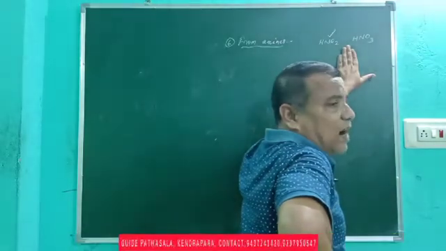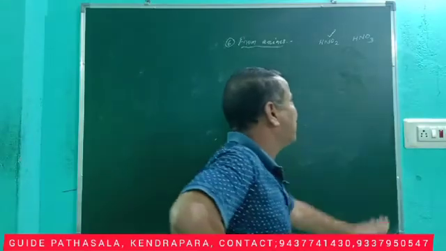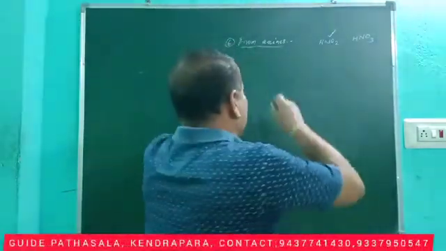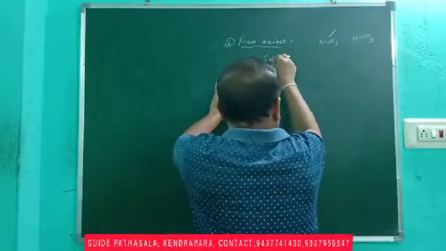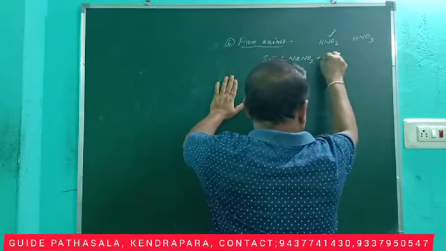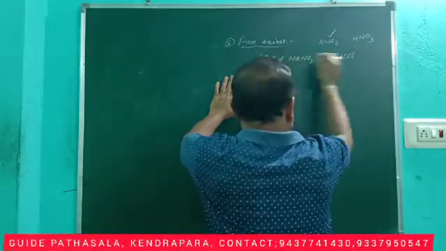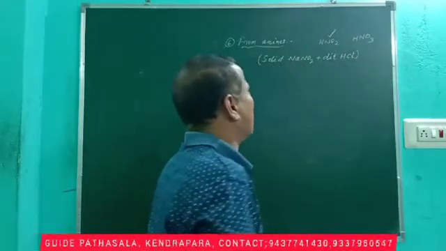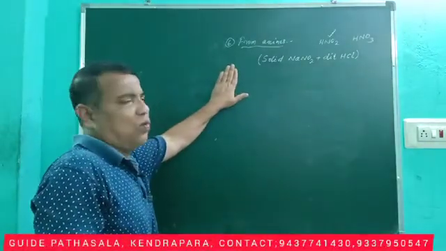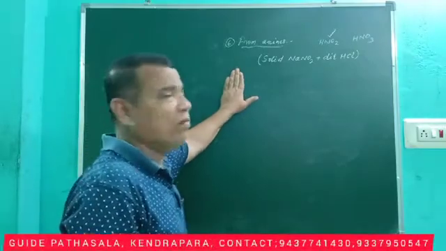Nitrous acid is unstable at room temperature because it oxidizes when it comes in contact with atmospheric air. It oxidizes to form nitric acid. Nitrous acid can be prepared by the action of solid sodium nitrite, NaNO2, with dilute HCl, whenever required. Nitrous acid can be prepared by mixing these two substances, solid sodium nitrite and dilute HCl. As soon as it is prepared, it can be used. Otherwise, it will be oxidized to form nitric acid.